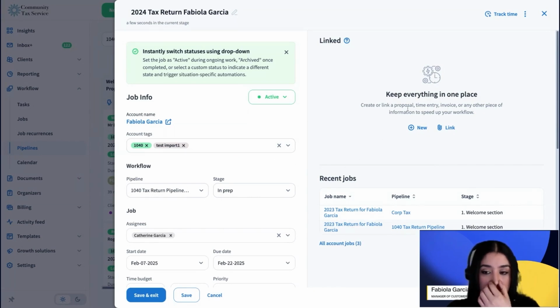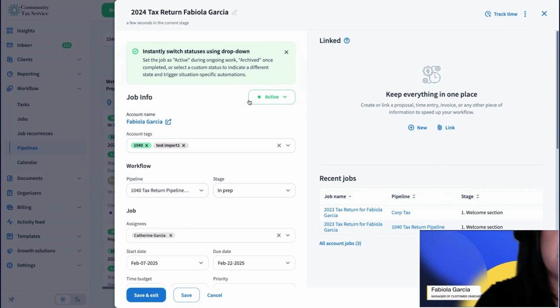On the right-hand side, you're going to see any actions that are required from the client. Right now, there's not really any actions. I have added this client to previous jobs and you'll see the job listed here, but right now there's nothing pending for this client. But if there was something pending, you'll see it.